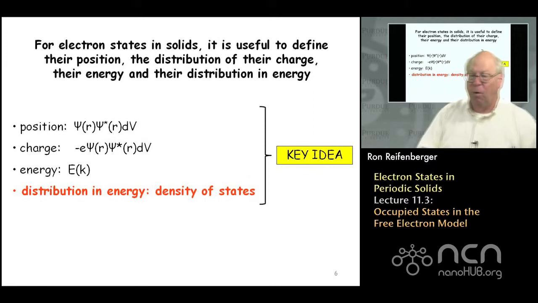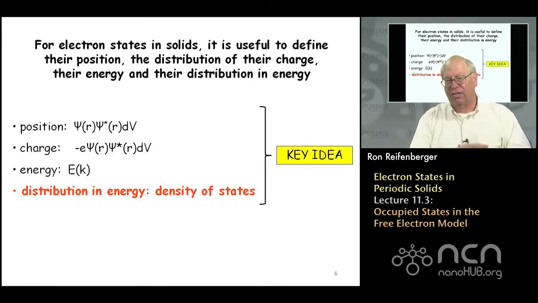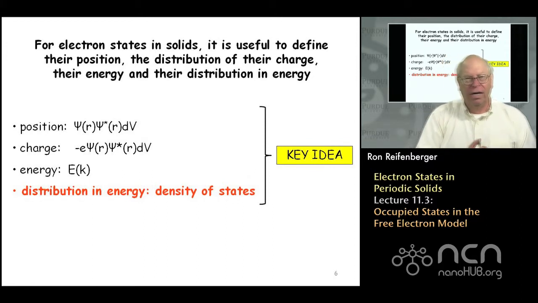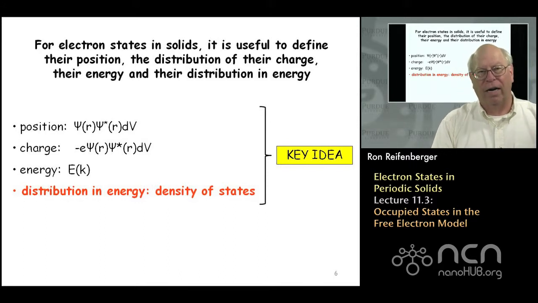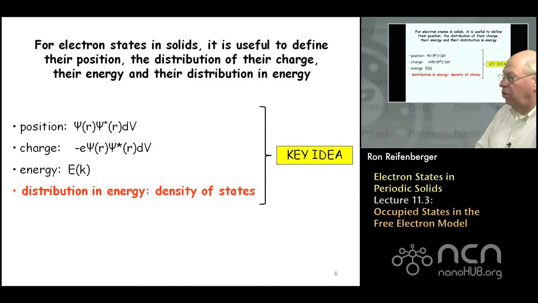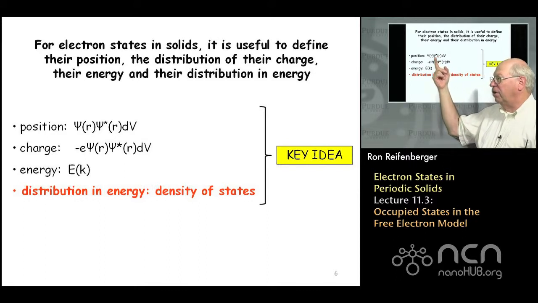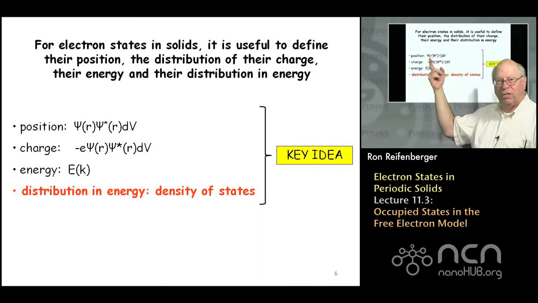It's important at this point to summarize what we're interested in when we're talking about electron states in solids. I like to make the case that we're really interested in four quantities ultimately. When all the dust settles, there are four things that you usually like to know. One thing you like to know is where the position of the electron is in the solid. And if you know the wave function, then you can evaluate the position by taking the wave function times its complex conjugate and multiplying by a volume element dV.